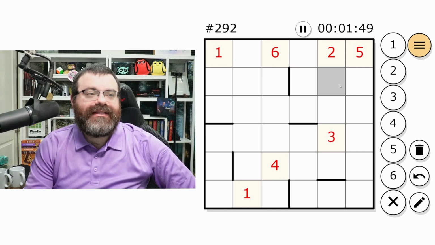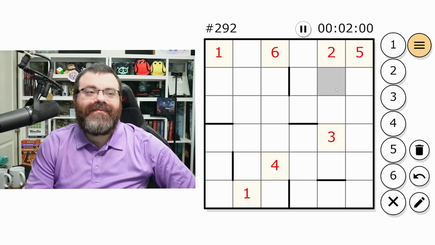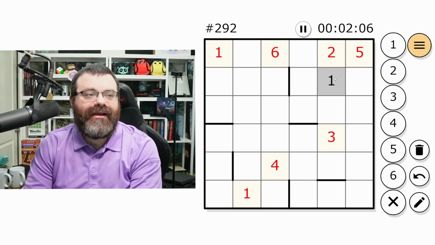It's in a 3-length segment, so it can't exceed 3 because this segment needs 1, 2, and 3 once each. But you can cross-reference the column, where we have a 2 and a 3 already. So if this has to be from 1, 2, and 3, and we can't repeat the 2 or the 3 in the vertical segment, this cell can only be a 1, so we can place that 1 there.